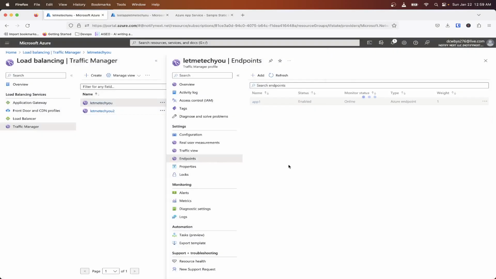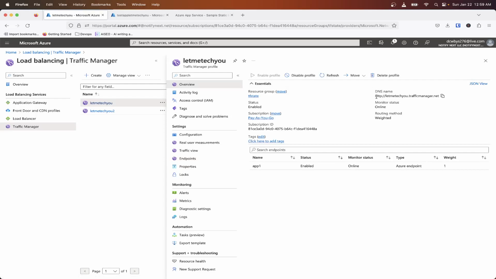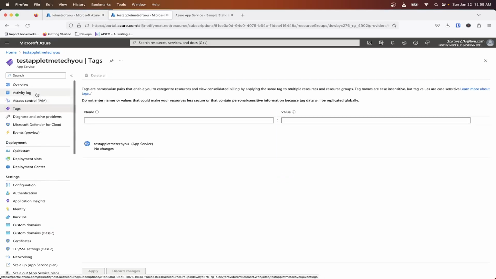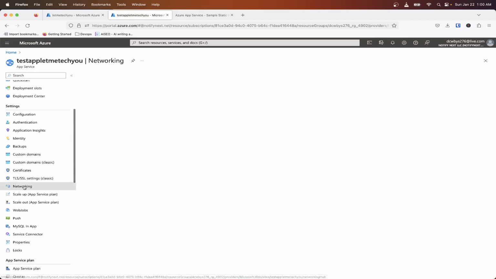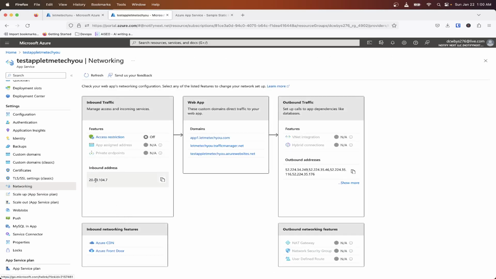Since I already got that set up, now we can see that if I query this DNS name, it's going to show the IP address of the actual application here, which is, let me go under network, 20.49.104.7.